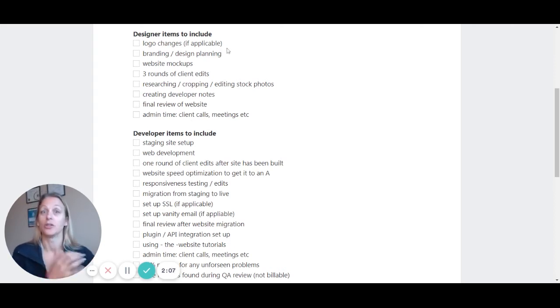Making sure that that's included, because sometimes the designer will think, okay, this is what we're working with, these are the colors, but you're like, no, wait, I'm redesigning. But that wasn't factored in to change the colors, change the brand. Mockups, obviously mocking up the website. Are they going to do it in a mockup format in Figma, Photoshop, Adobe, Sketch, or are they going to do a design dev, like design it and build it at the same time? So just to confirm that. Both are fine. It just depends on what you're looking for.